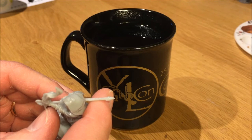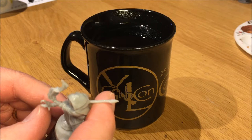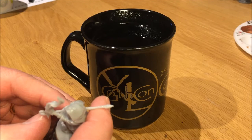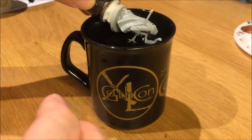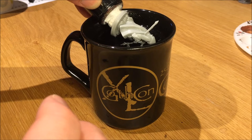It is a bit tricky, like you see here, because you want to do both ends of his magic wand, or a spear. So I had to dip the front end a second time to align the front part.